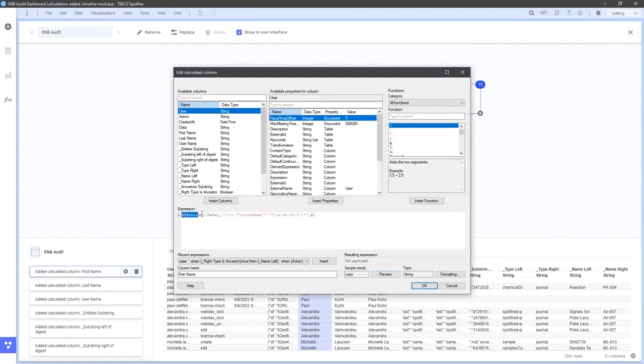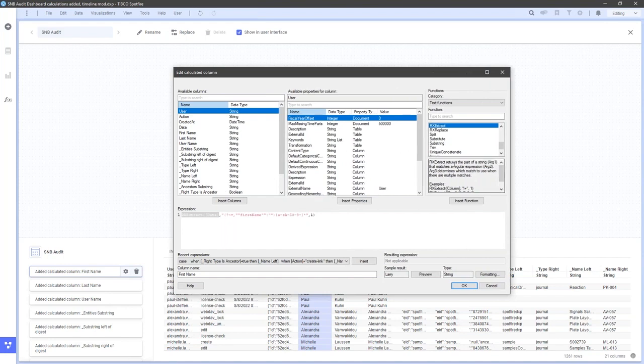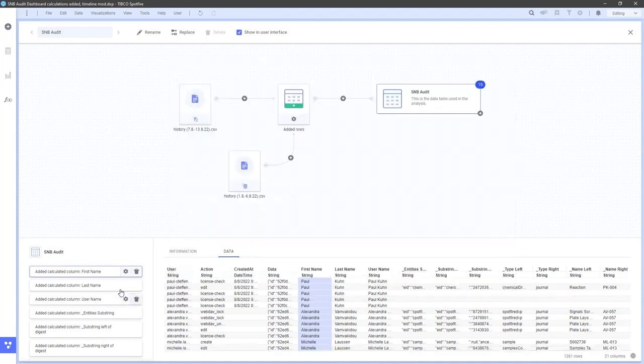So we're doing the Rx extract function on the data column, which is our long string. We can look for the text functions, and at the bottom of it, there is the Rx extract, which helps us to understand how Spotfire handles it. And yes, we can paste in the regular expression, but we sometimes need to use double quotes or tag something with a backslash, so it's marked as a special character. With this, we can continue to build all our columns.